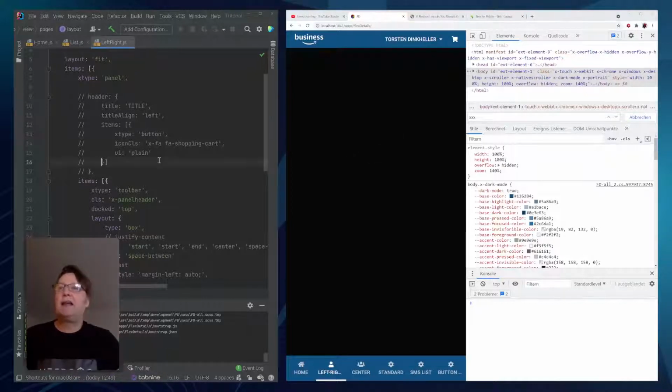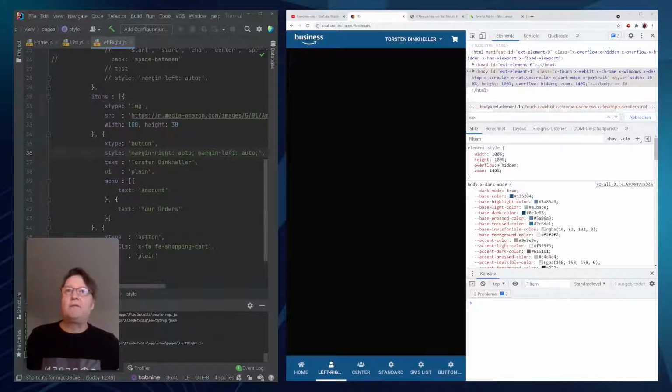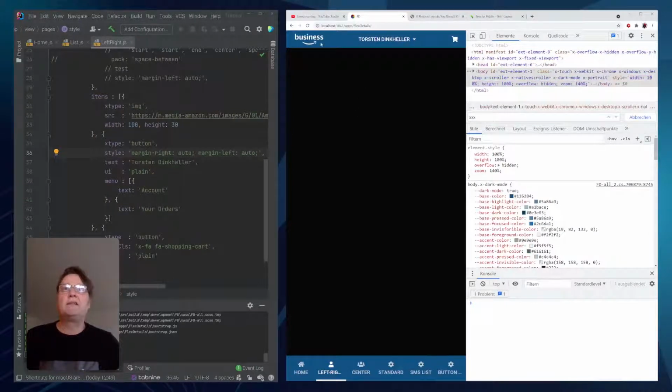And if you don't like, let me just see if I can redo this. Yes. Now, if I want to have this one placed in the middle, then I can go with margin right auto, and save this, run this. Let me just build it. And now you can see this is in the middle of what's left between here and here. So if this is something you want, that's fine.